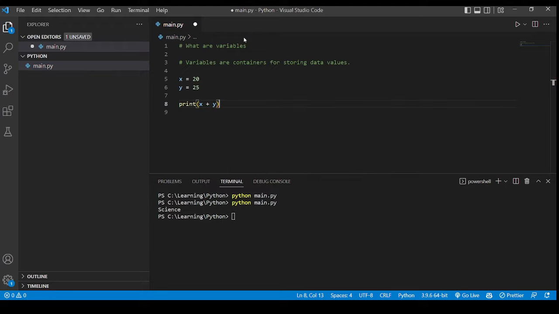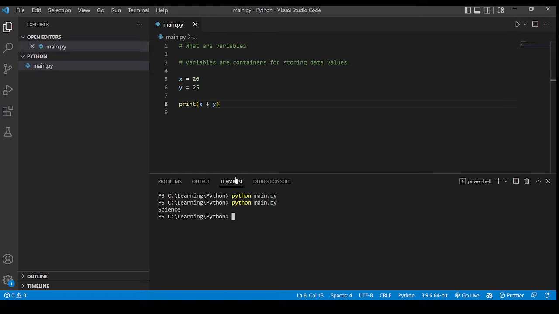I want to add these two numbers and print it on my terminal. So all I'm going to do is type print, bracket open, bracket close, and in between I have x plus y. I don't need to write 20 plus 25. I just need to write x and y, and let's see what it gives us.